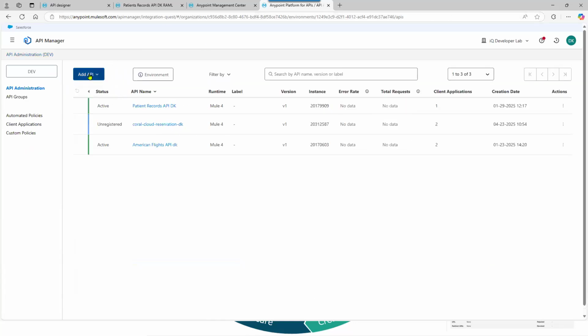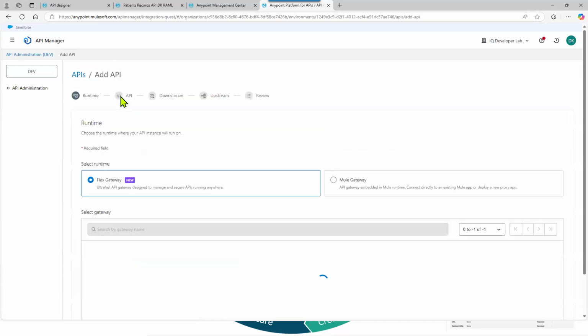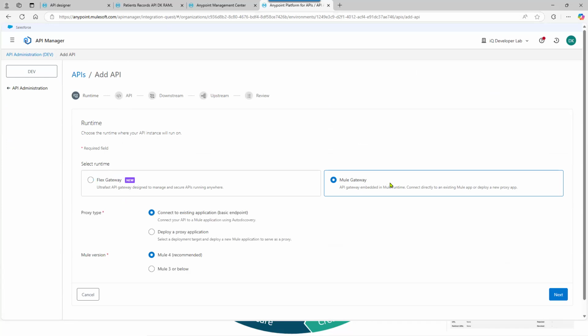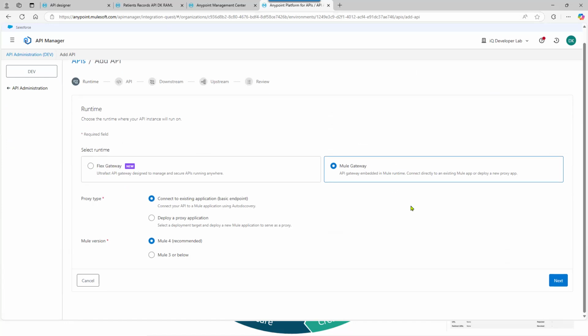Let me go back and show you what I'm getting at here. Adding a new API in the Mule Gateway. Now, our focus for the MCD one is going to be the Mule Gateway. I don't think there's any curriculum using the Flex Gateway, which is another great tool, but our primary focus will be on the Mule Gateway.